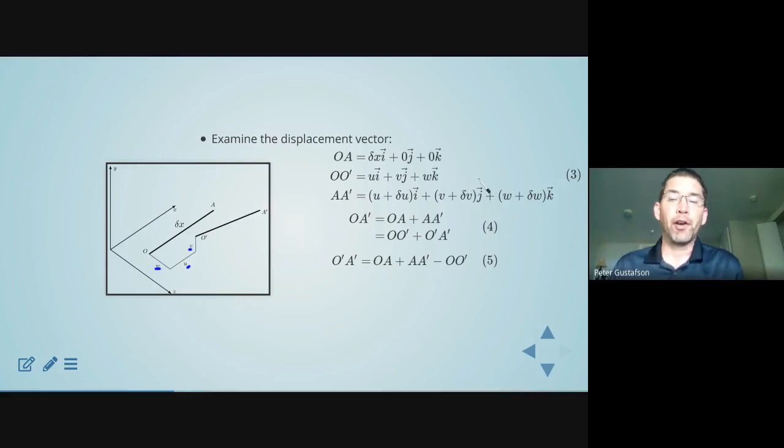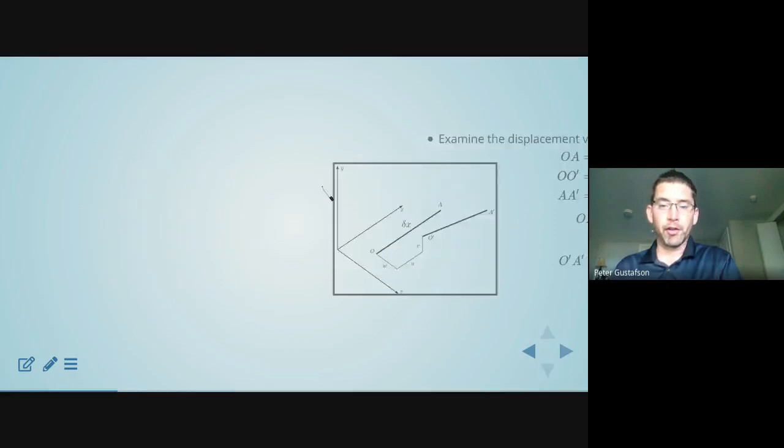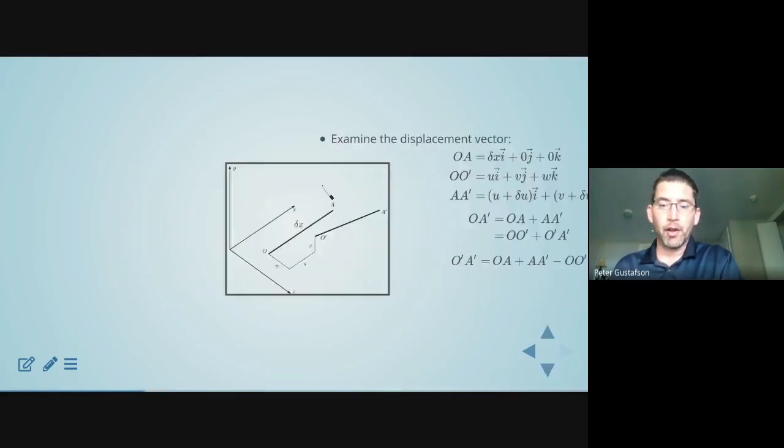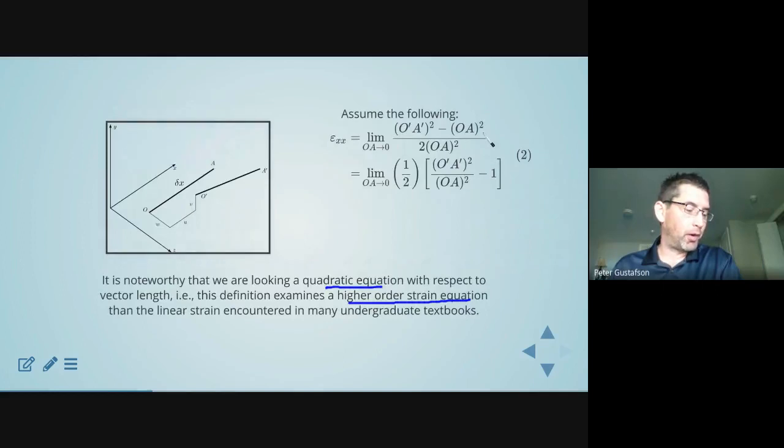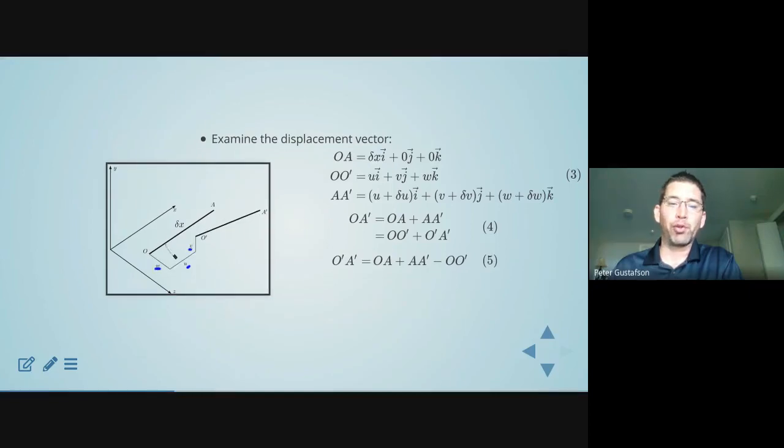Now, momentarily set that aside and just think about the vectors themselves. One of the things we can try to do is write a vector describing the relationship between O and A prime. Really, what we're trying to do here, I want to take you back to the big picture, is write these expressions: O prime A prime, OA. We need to get to O prime A prime. We need to get to a description of this length. And in order to do that, we need to go through a series of changes.